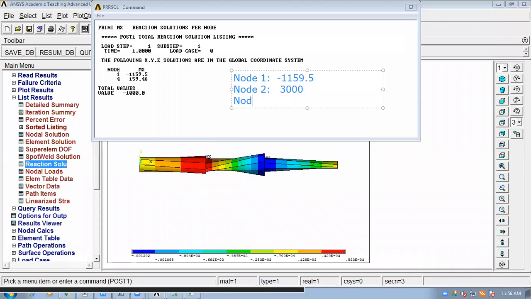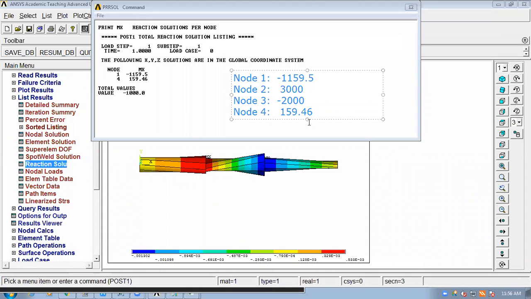At node 3, how much did you apply? You applied minus 2000, right? And at node 4, how much reaction are you getting? It is 159.46. See here, all of you.